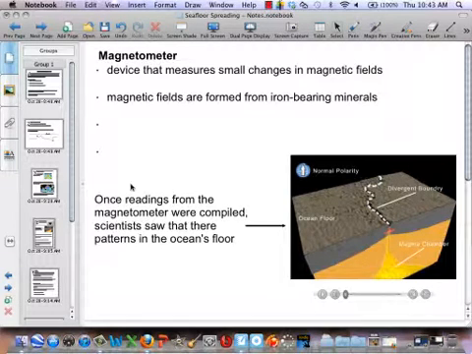A tiny little grain that has its own north and south. The south end of that aligns itself to the north, so the north and south are tracked. The tiny little mineral grain flips itself so that the south pole is pointing to the north, and the north pole is pointing to the south. Now, why is that important?